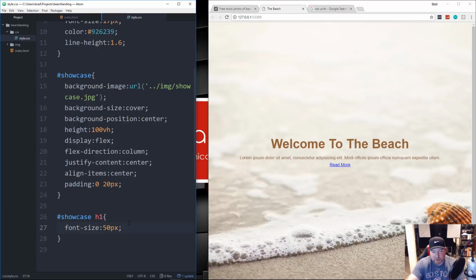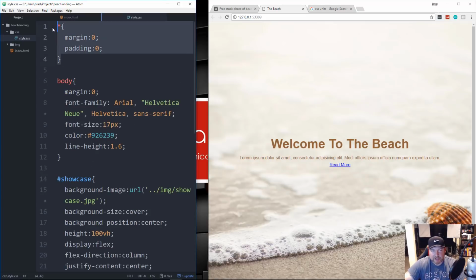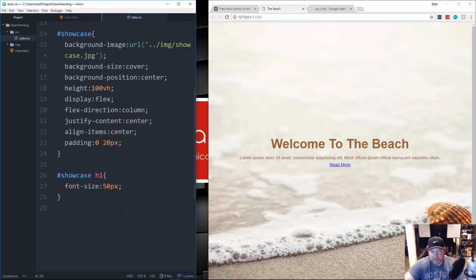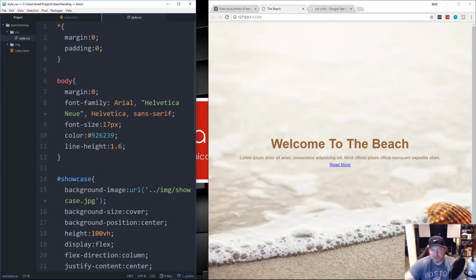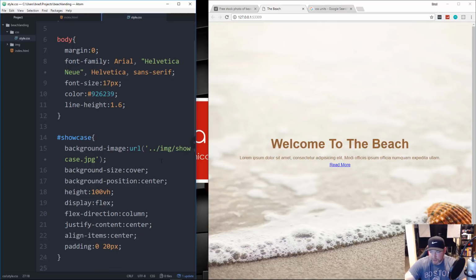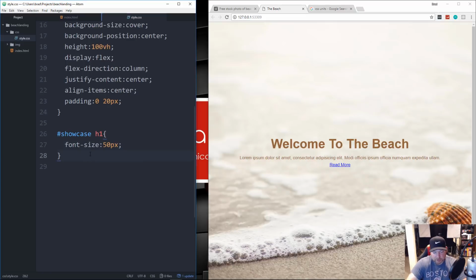I was going to do that because I didn't have this reset up here at first, but I'm just going to leave the reset. All right, and what that reset does again is just takes away the margin and padding from all elements on the page, because by default H1s and paragraphs have default margin, so that's just going to remove it. So for the paragraph, I want to make that, we'll say showcase paragraph, and I just want to make the font a little bigger on that. So we're going to say font size, and we're going to set that to 20 pixels.